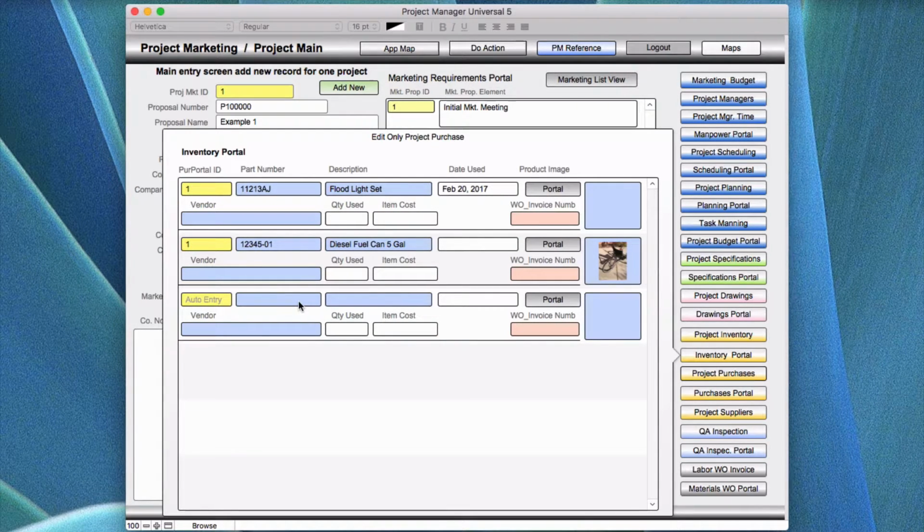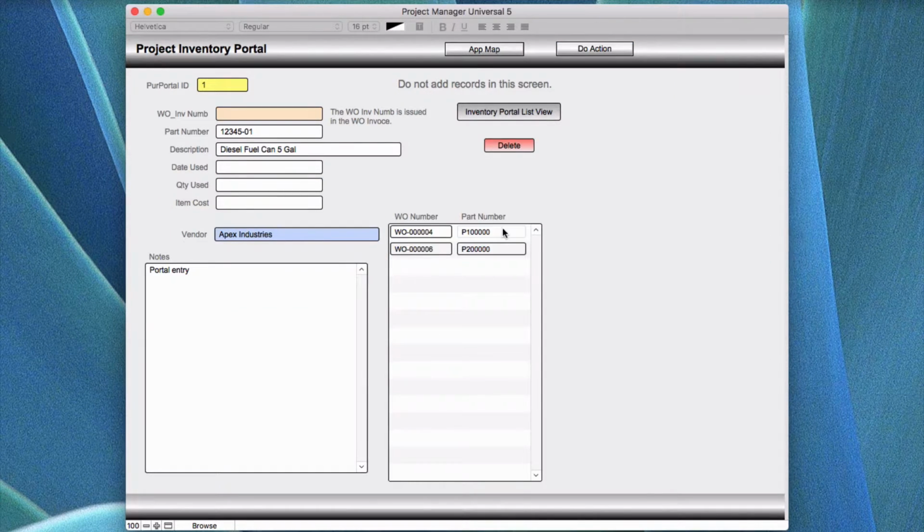This is a portal record. So what that means, if you want to go to the portal to see the individual record, you can. Now you can see here I actually dropped a little picture in there as an example. And I'm going to go to that portal record just to show you. In this area here, it shows the work order number. You would put it in there as far as the work order this was used on when you create the work order. In this case, it's never been created, so it can't put anything in there, meaning that this actually has not been used yet.